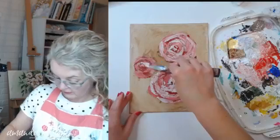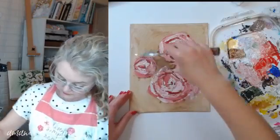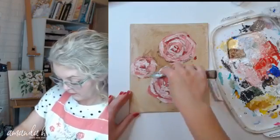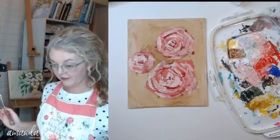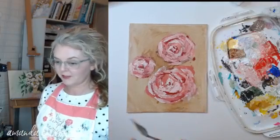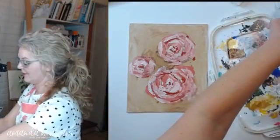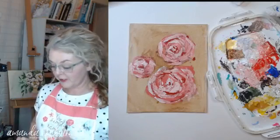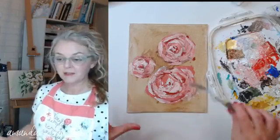Okay, so let's do some of this light pink on this one. Okay, so now I'm going to stop and I'm going to look at it for just a minute. And Tina's asking me to slow down. I paint really fast, and one of the reasons why is because if you slow down too much and think about what you're doing too much, then you're going to overwork it. So you just kind of have to go really quickly, make sure that you're filling in any holes that you got there.